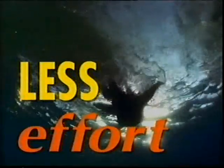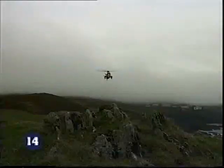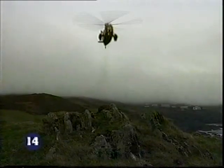You need to keep as still as possible to try and conserve your energy. Breathe slowly and float on your back, sculling with your hands if necessary. This requires less effort than treading water. After an emergency call, lifeboats launch in an average of 7 minutes and rescue helicopters in under 20, so keep calm and wait to be rescued.